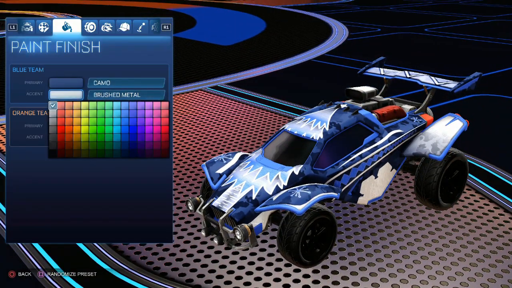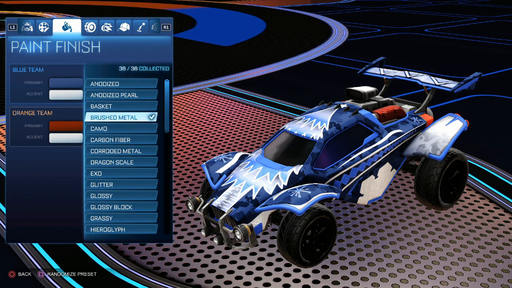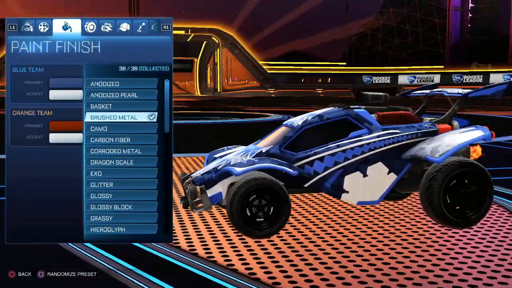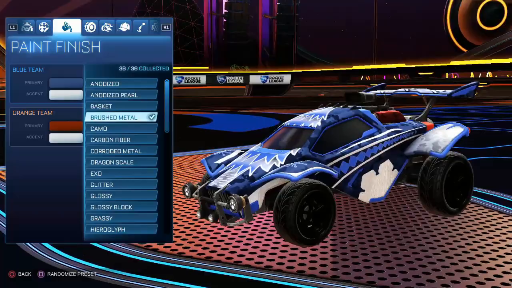And then for the secondary, we're using a white, as you guys might have seen. And we're using Brushed Metal for this one. Now, Brushed Metal is a paint finish I used to work with a lot. I don't really anymore because there's just better alternatives that have come out in the game.